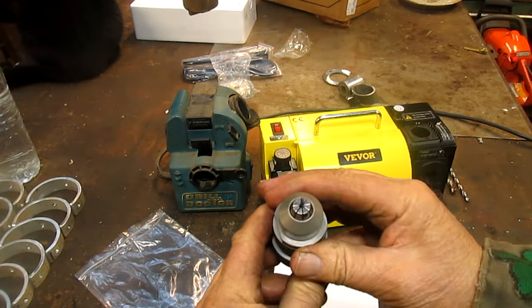just to see how difficult it is to change collets, which it doesn't seem like it's too difficult at all. Somewhere in that general area, not that one. That one, but boy, that doesn't look like it's gonna hold it. We'll give it a try. Oh yeah, it's holding it.